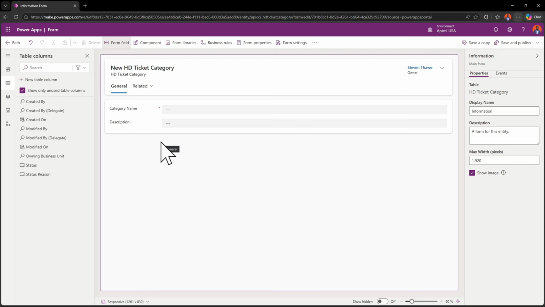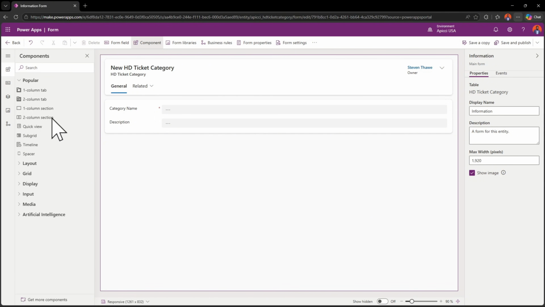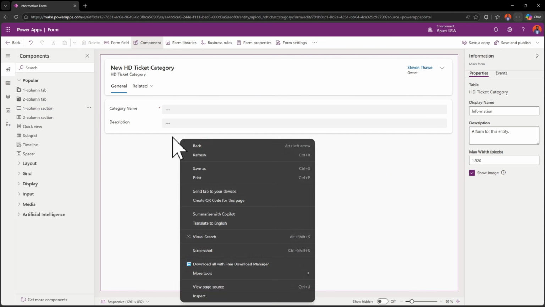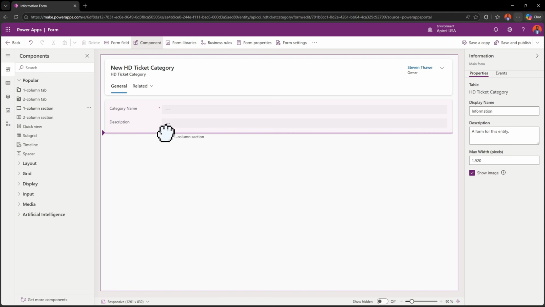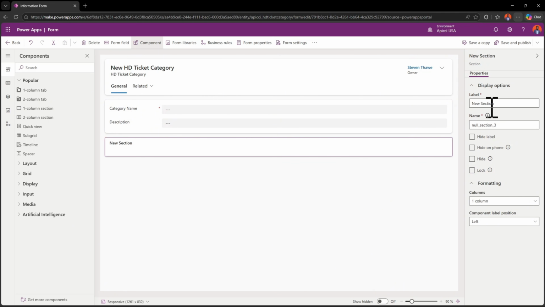And on category, remember, one category can belong to multiple tickets. So I want to set up our model-driven application in a way that when someone opens up the ticket category, they can actually see all the tickets that are falling under that category. So this is the part where, because remember, Copilot had not yet created the tables, we just told it to create the tables, and we can do the massaging of the data manually. So I'll just grab a section, add it there, and then I can just call it tickets.